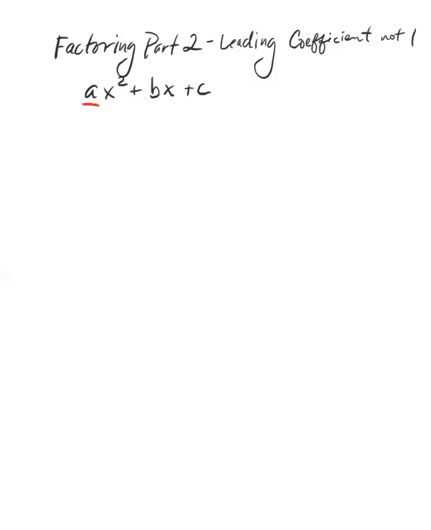So a little bit of review, you guys need to know that these letters A, B, and C are coefficients. When we're talking about the leading coefficient, we're talking about this coefficient A. Last week in the video and in your work in IXL, all of these guys were 1, meaning there was no number in front of the x squared. This week, we're going to factor more complex ones where the number in front is not 1. Okay, so we'll get right into it.